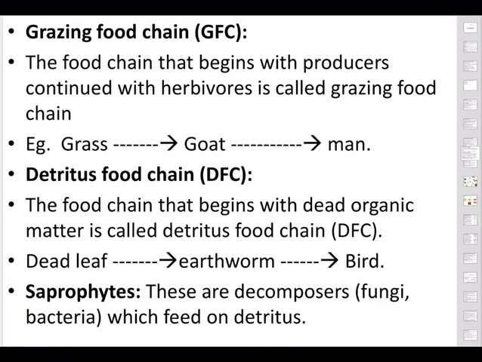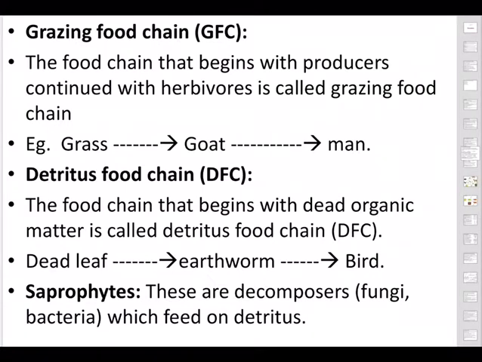And secondary consumers are those set of animals which eat the primary consumer. So aquatic insects, crustaceans, and other aquatic organisms. And then we get the next strata, that is tertiary consumers. Tertiary consumers can eat both primary consumers as well as secondary consumers. That's why I said omnivores or top carnivores like small fish. And these tertiary consumers will be eaten by top carnivores, that is large fish, big fish. So in a GFC, grazing food chain, the food chain starts with producers, ends with top carnivores. Producers, primary consumers, secondary consumers, tertiary consumers, and top carnivores.